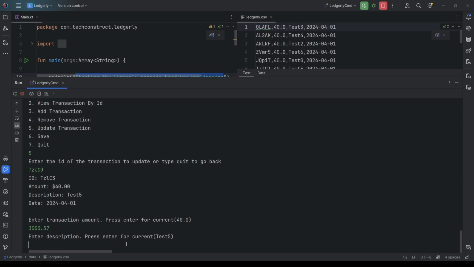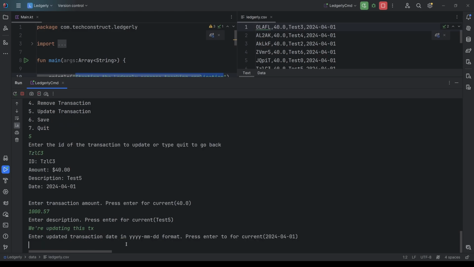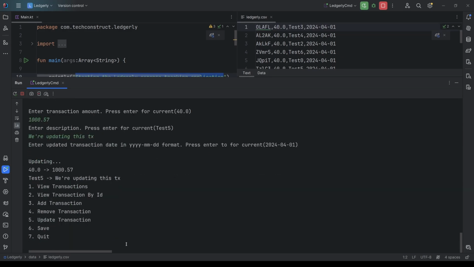A description. We're updating this transaction. Transaction date. We're just going to use the same transaction date. So I just type enter. We see updating. 40 became $1,000.57. Test 5, which was our description, became we're updating this transaction, and there's been no change to the transaction date, so we don't print anything.